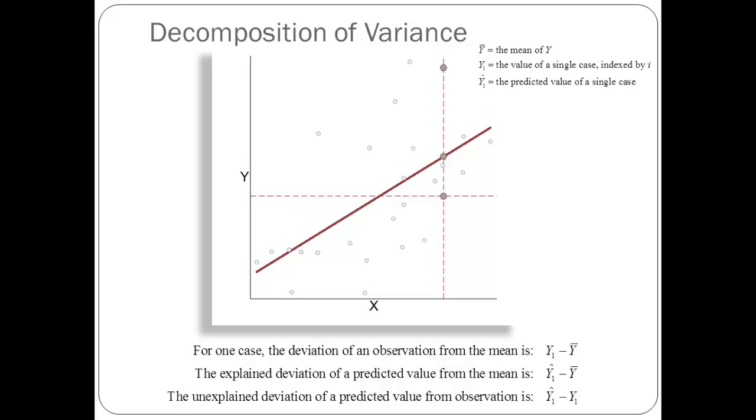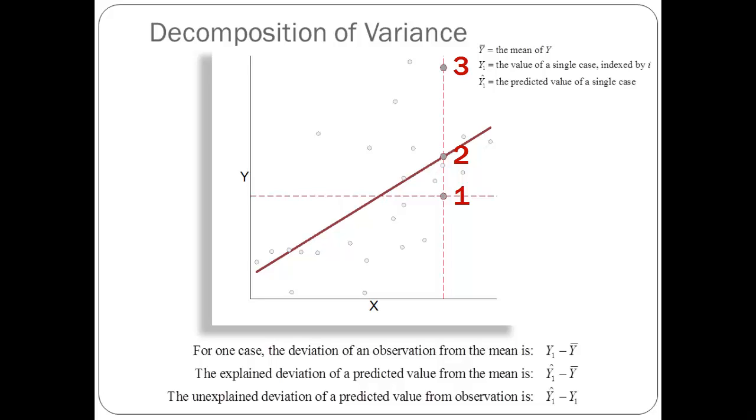If you look over on the right side of the graphic, I've highlighted three different points. The first point down low is at the intersection of those two dashed lines. The vertical dashed line represents some value of x, and the horizontal dashed line represents the mean of y. Now you can see that if we don't know anything about our independent variable, the value of x, then our best estimate of y is the mean of y. And we know that because the sum of the squared deviations around the mean is a minimum. That we learned way early in this particular course.